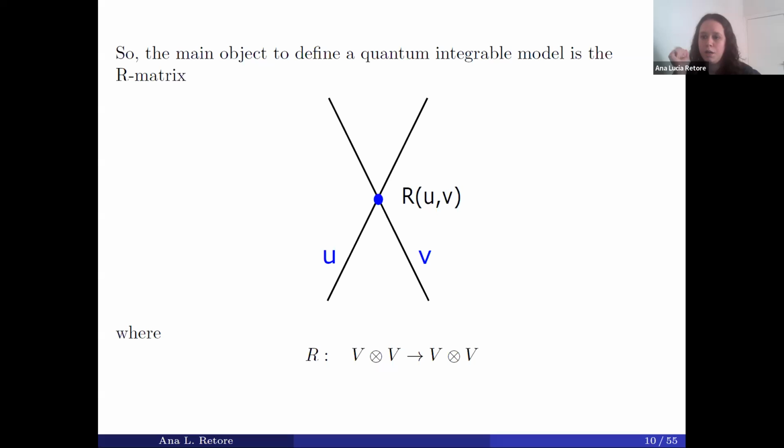In principle, you can treat this as a problem of solving that equation without knowing anything about scattering. You can think of the R-matrix as just some mathematical object depending on 2 variables, which acts on 2 vector spaces and maps 2 vector spaces into 2 vector spaces. And this is more what we do in the first part of the talk. In the second part of the talk, we'll talk quickly a bit about scattering, but for the method, we can just treat this as a function of 2 variables.